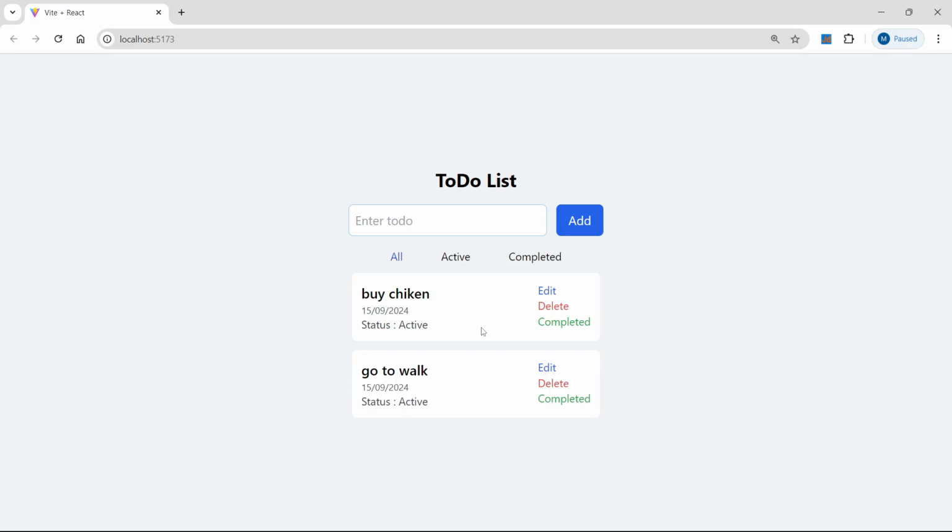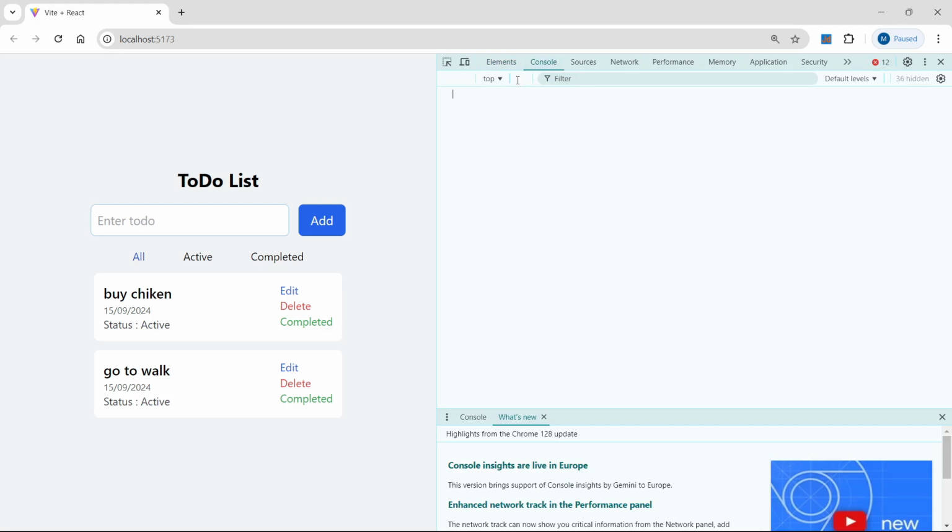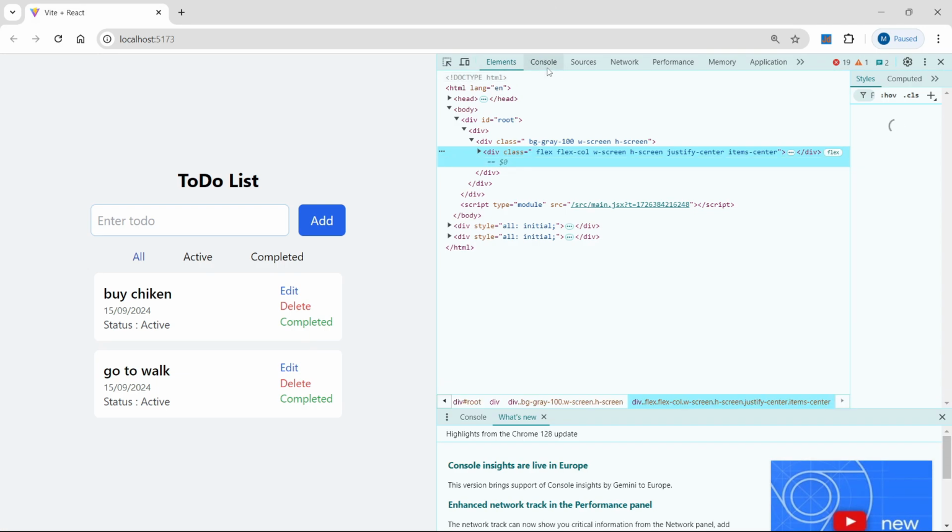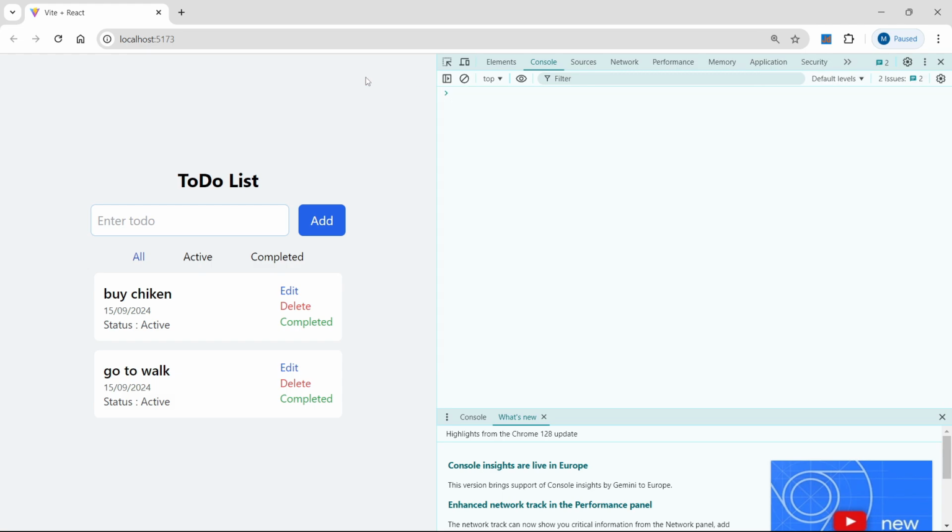Okay, this is id 1 and this is id 2. Let's go to the console. Let's clear our errors. So if I click on edit, this is my id 1. If I click on the second task with id 2, I'm getting the id of the task.